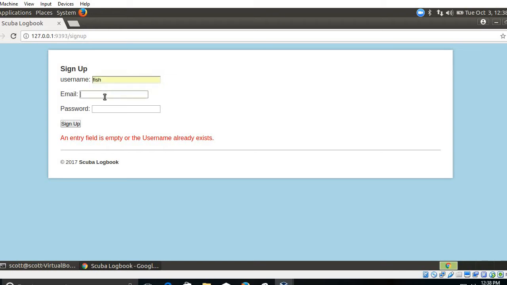So Fish, and I'll give an email address, fish, but I'm not going to complete it. Again, I'm going to type in the information, and now watch what happens differently. We're still going to get the flash error message, but in addition, we are going to get a please include an @ symbol in the email address, because fish is missing the @ symbol. Okay, so let's give Fish an @ symbol. We're going to hit the sign up button again. And again, it says please enter a part following the @. Fish@ is incomplete. So we have users locked out if they do not follow the instructions completely.